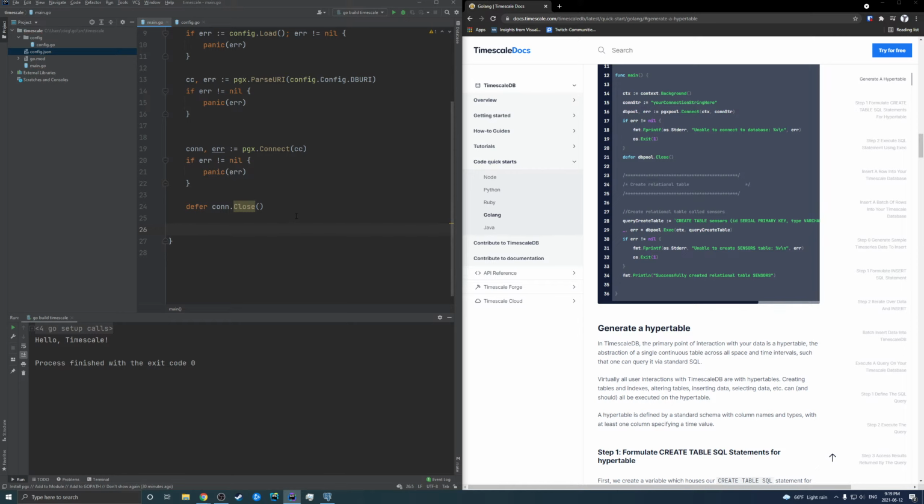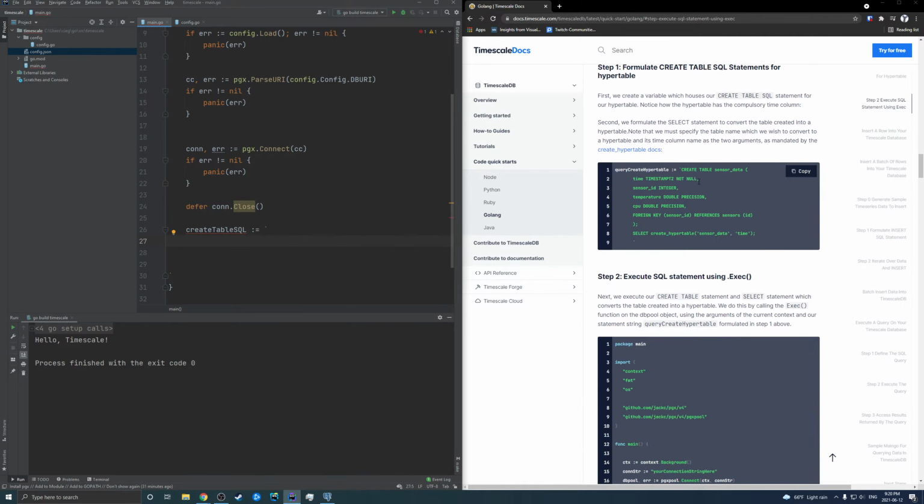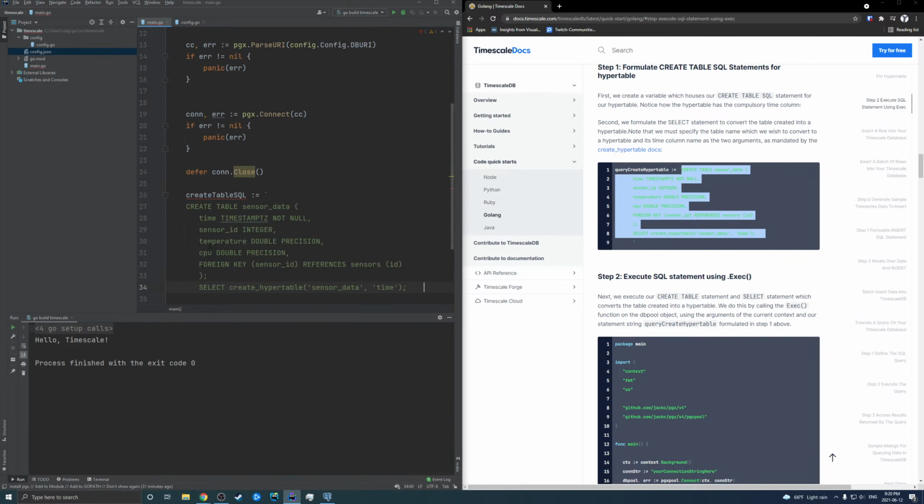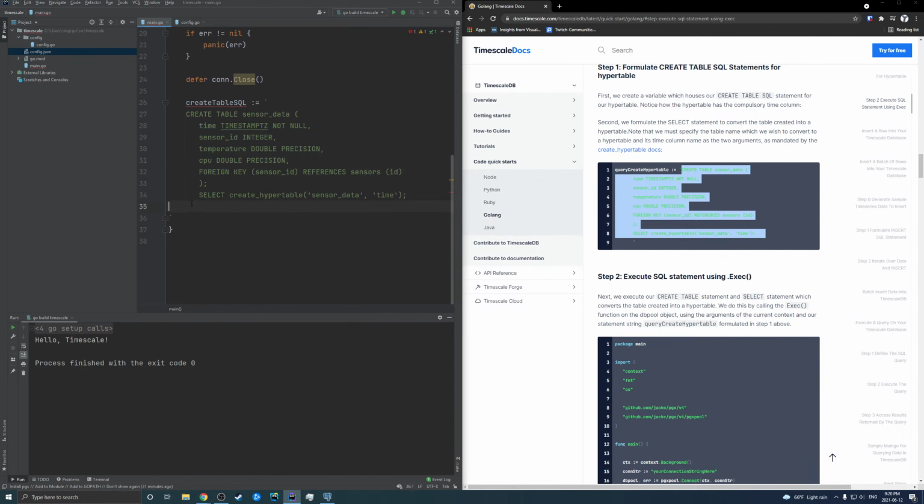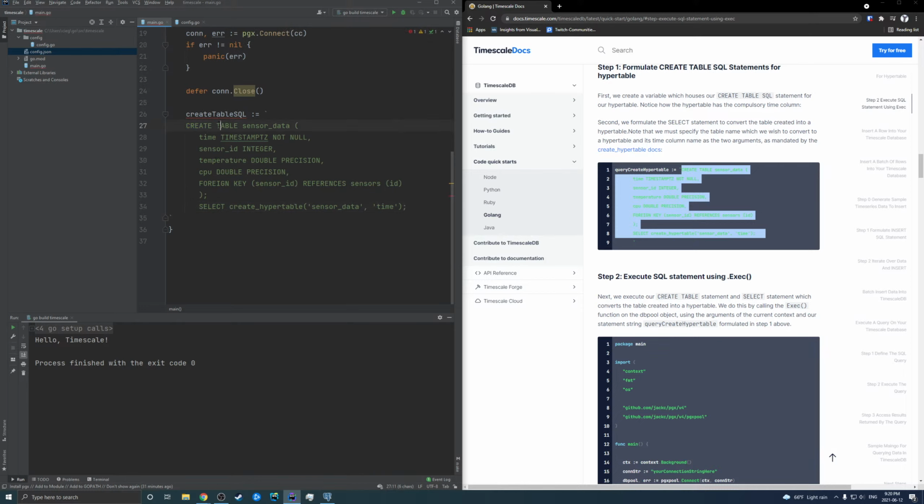Now let's do create table SQL. Okay, and then let's go back down here. Just copy what they have for now. Alright, so create table sensor data. I want to create viewers table with time.